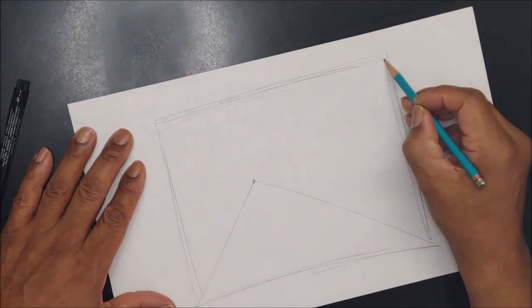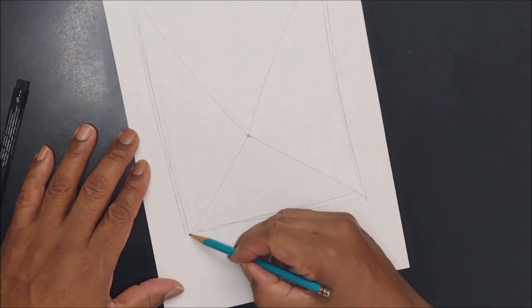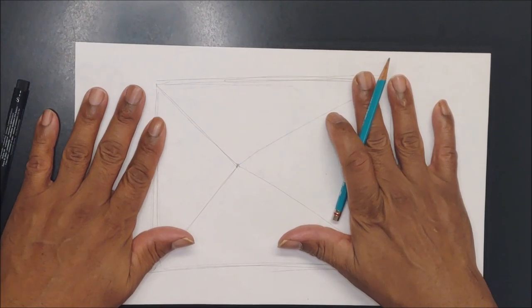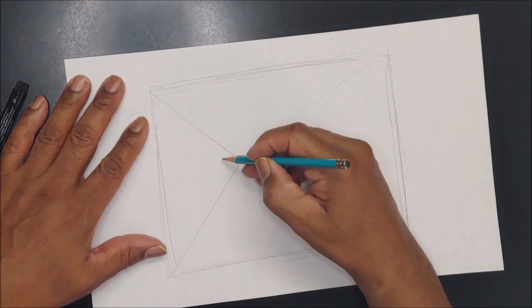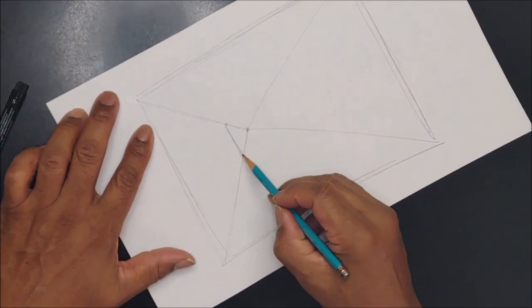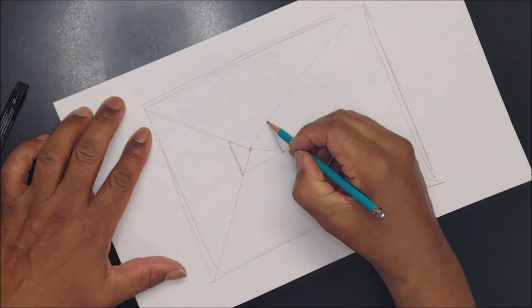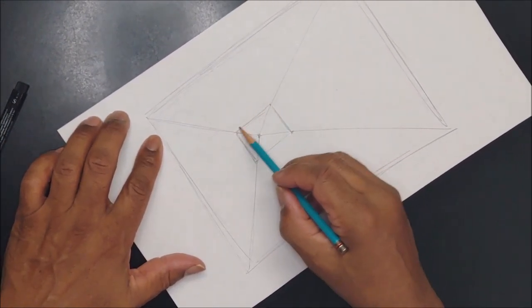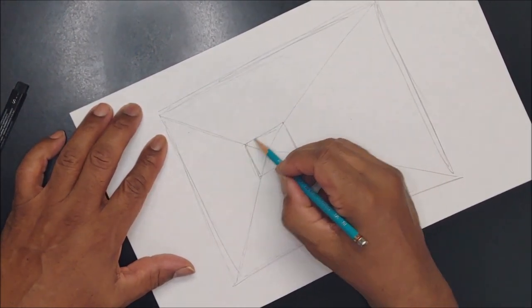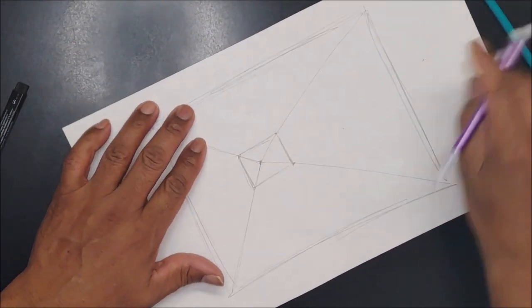So anyway, let's go to the next triangle. So you have one, two triangles, and you have your third triangle here. Your fourth triangle, one, two, three, four triangles. Off-centered triangles, but nonetheless, they are triangles. So let's put my wall further back. Point, straight across, point. Go up, point, go across. And if done right, they should all meet at the same line. You won't have one way up here going over here. They should all meet at the same line. So now I have my room again.